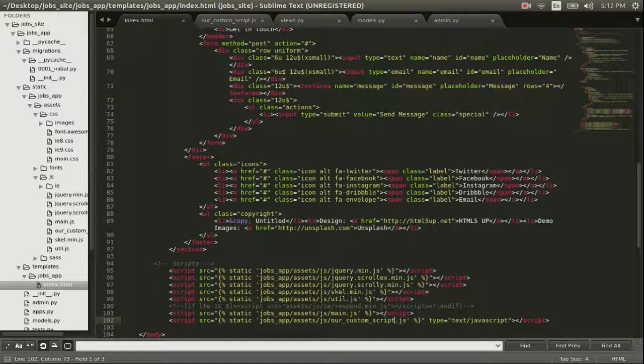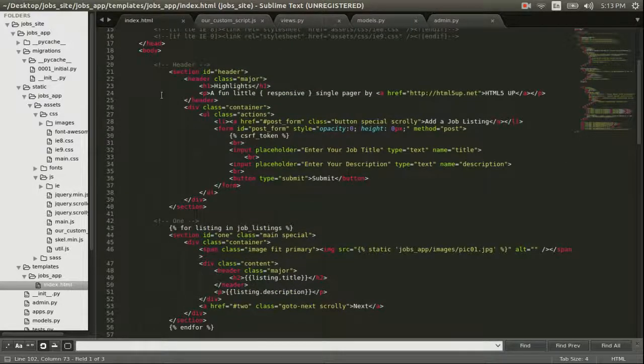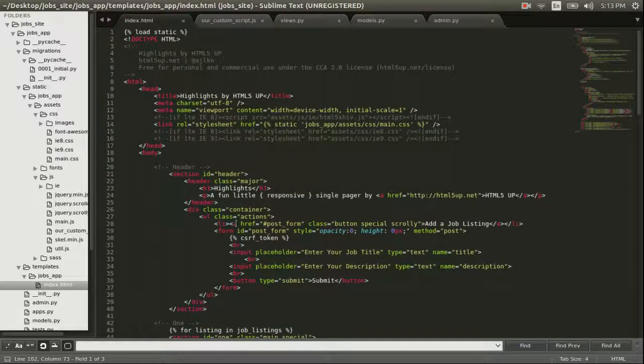What we want to do is create an event handler. Or, I don't want to call it an event handler, that may confuse you. Let's just put it real simple. When a user clicks on this link, we want to change this form's opacity from 0 to 1 and the height from 0 to 160. So on click, change the height of this form.